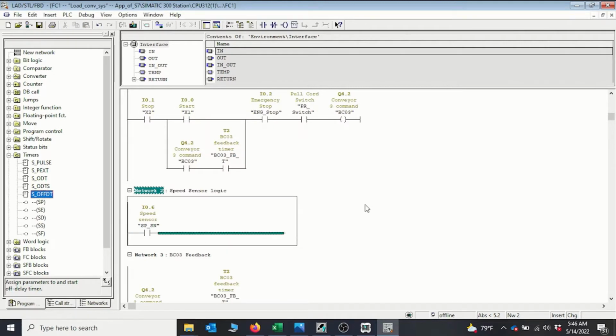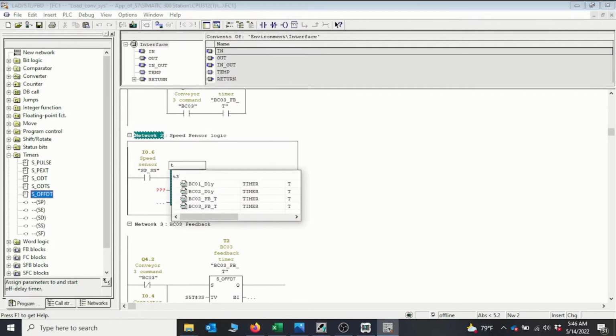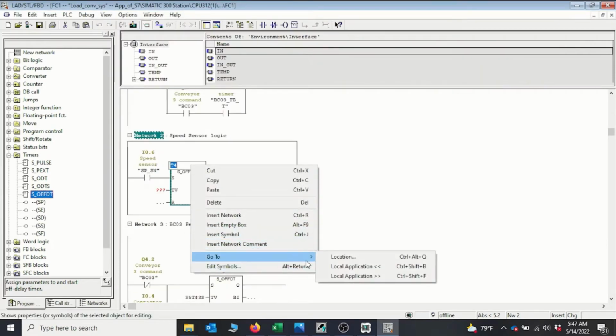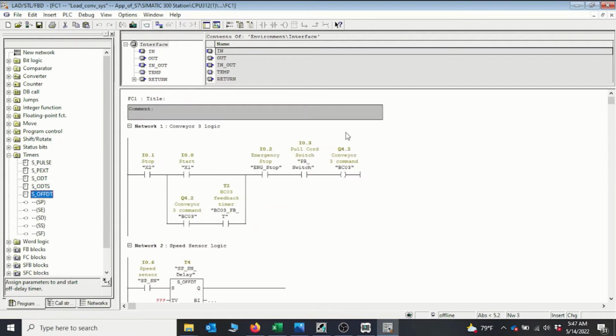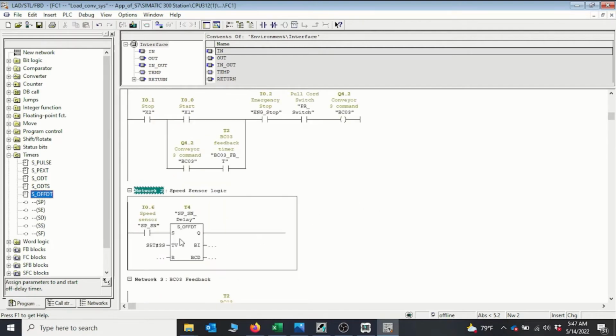And now remember, we need to always go off whenever this speed sensor pulses are no longer coming in. So we need an off delay timer. And this is going to be our timer 3, T3. T3 is already used, so we go to T4. Okay, and then we can give it a symbolic name, and this is going to be our speed sensor delay. So we have our speed sensor delay, and then the time interval, we say we monitor it for 3 seconds. And when we don't see it for 3 seconds, we stop. So whenever we don't see the signal, we need to stop the conveyor.